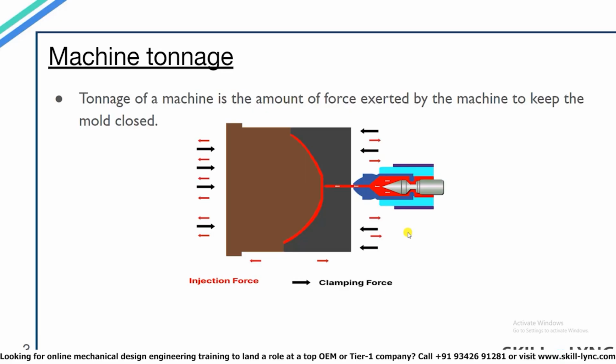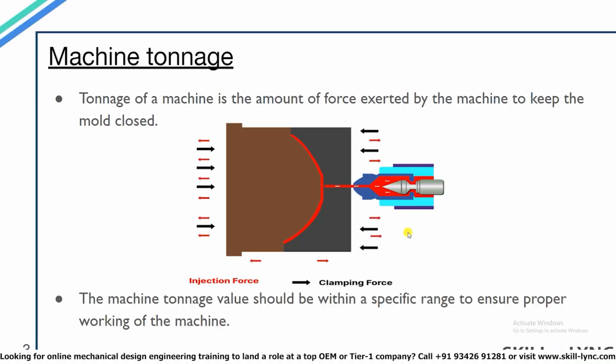The amount of clamping force provided by the clamping mechanism is decided by the tonnage of the machine. So for example, if we have a 100 tonnage machine, then that basically means that 100 tons of clamping force is provided by the clamping mechanism. Now it's probably easy to imagine why we can't have a very low clamping force. If the tonnage of the machine selected is very less, then the core and cavity will get separated when the material is injected and result in flashes.